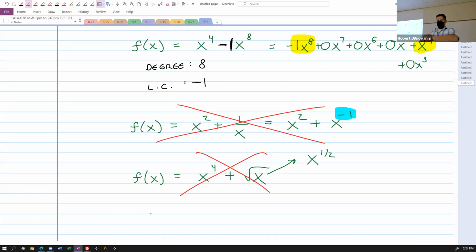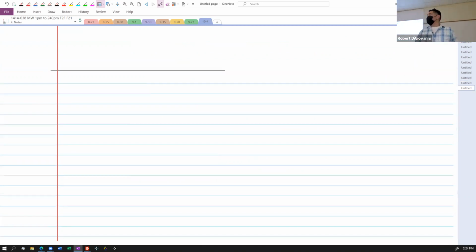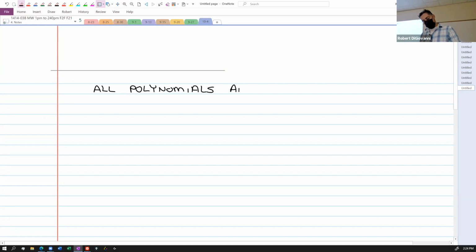Now, we still got a little time. Our goal here is to be able to graph these, okay? We want to be able to graph them, just like we know how to graph a line, we know how to graph a quadratic function. So the question becomes, what do these look like, right? What do polynomials look like? So I'm going to tell you about their characteristics. All polynomials, when you graph them, are smooth and continuous.